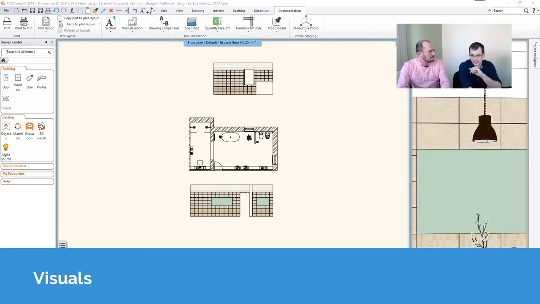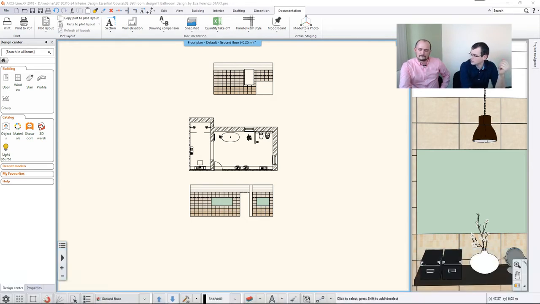One example I can think of is that this mirror, for instance, is not reflective because this model is not in that kind of view. But how can we get some more stunning visuals, what I could even at this stage send to my clients to show how the project is going to look?